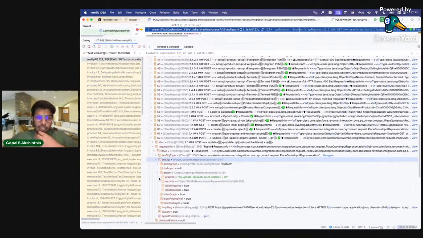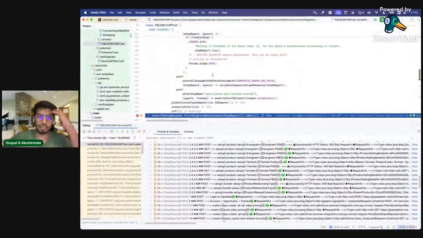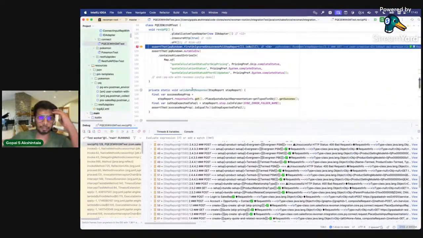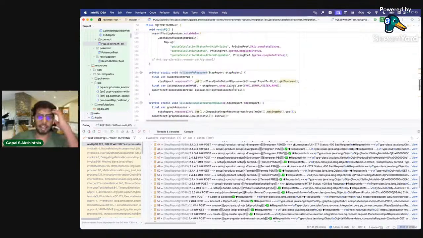So I can check this out in a type-safe manner, which is very important, and that's one of the strong points of Java or Kotlin compared to dynamic languages like JavaScript. You can debug and understand, and as you can see, I have written hooks. In one of the hooks, I'm validating the response. After I get a response from one of the steps, I can validate it, but check out that I'm not using a JSON node or a map here. Instead, I'm using a type-safe object.